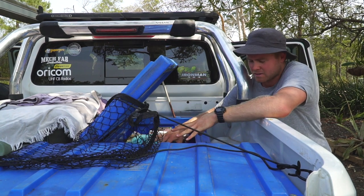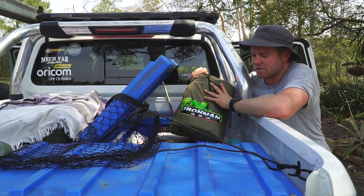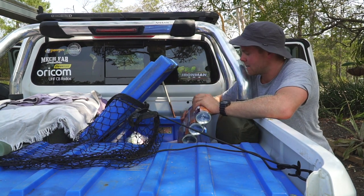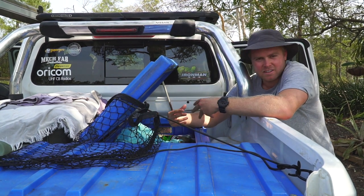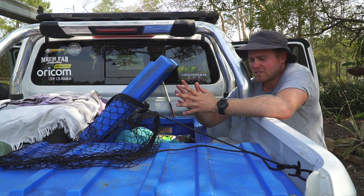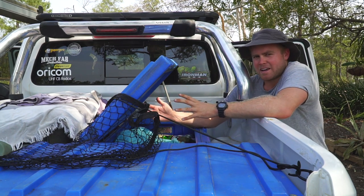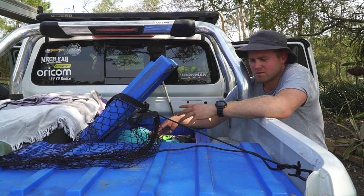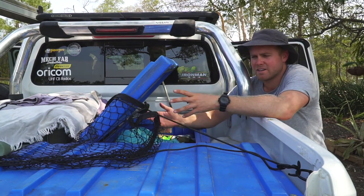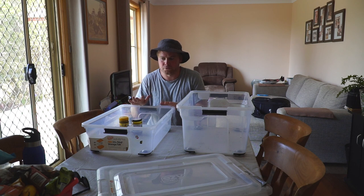I start a camping shopping list on my phone of things I need rather than trying to remember it all. Going through the blue box — I keep things in there that I carry day to day. I've got a small fan for the swag if it gets really hot, spare gas canisters, toilet paper, and pegs for doing washing on longer trips. I carry quite a bit of gear because I do a lot of remote solo four-wheel driving and camping. Things like the cordless grinder and the car jump starter could genuinely save you out there. Depending on how much remote driving you do, you don't necessarily need as much gear as I carry.